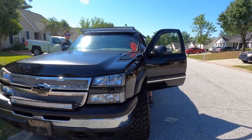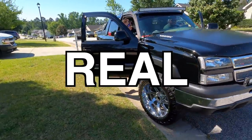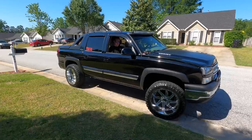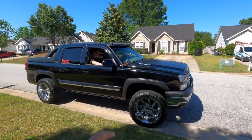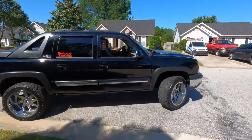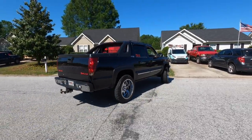Yeet! I'm about to show you guys a real, real, real scrub fest. Let's do it. 3-inch lift. 20 by 12 or 22 by 12 on 35s. Oh, it cleared it. Oh, nope. Y'all hear that?